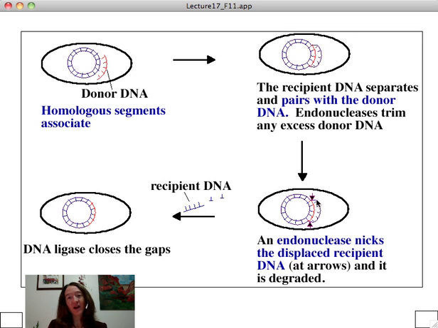So that's what this is called, right? Homologous recombination, because it's a homologous strand of DNA, and the regions are similar. And then we're resulting in recombination, so a changed genome after the event. Now we see that the changed genome has a region of donor DNA completely replacing the recipient DNA. Of course, now everybody's happy to see that DNA ligase is going to close the gaps.